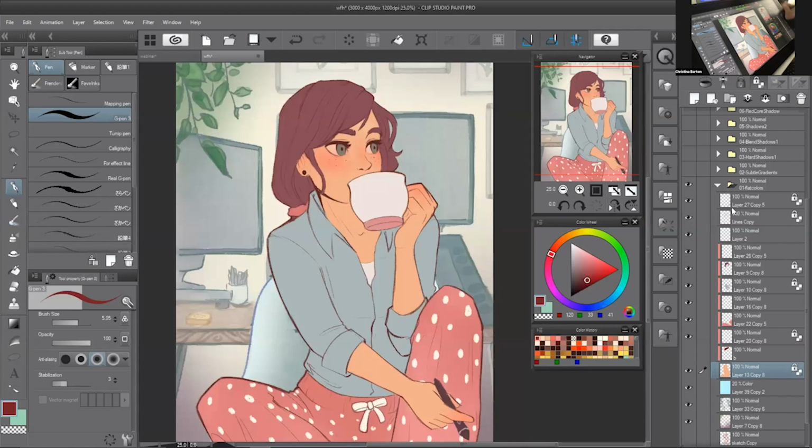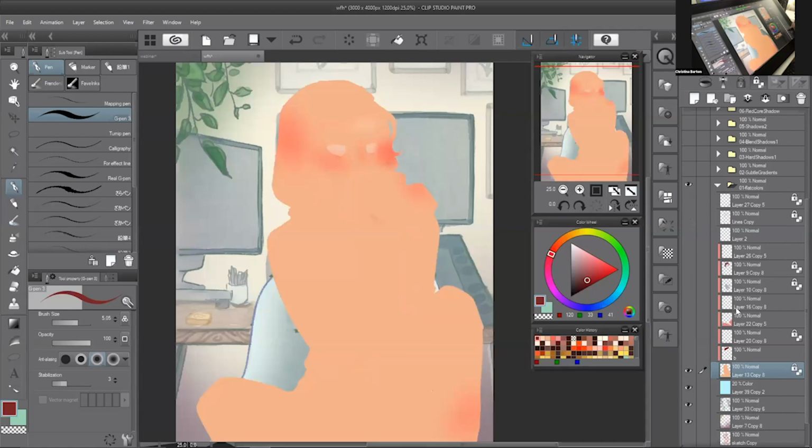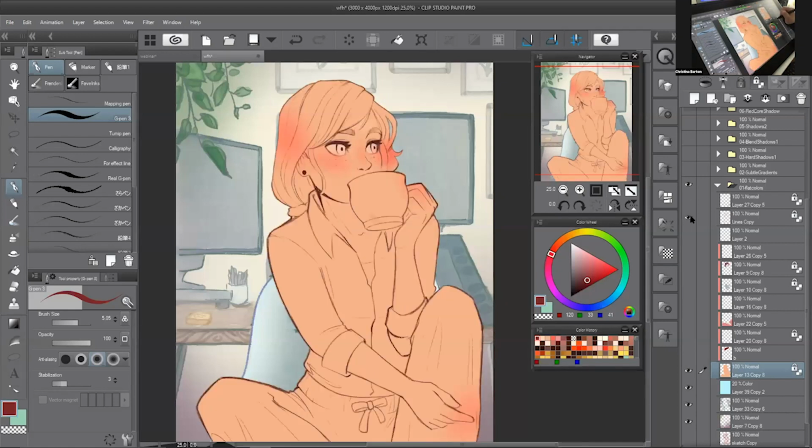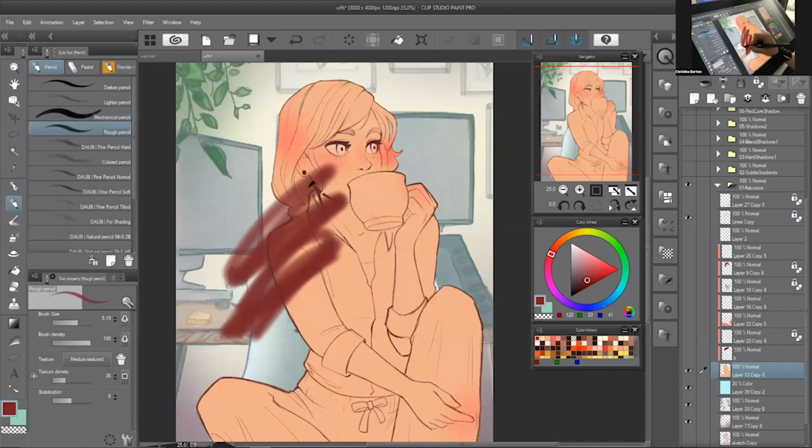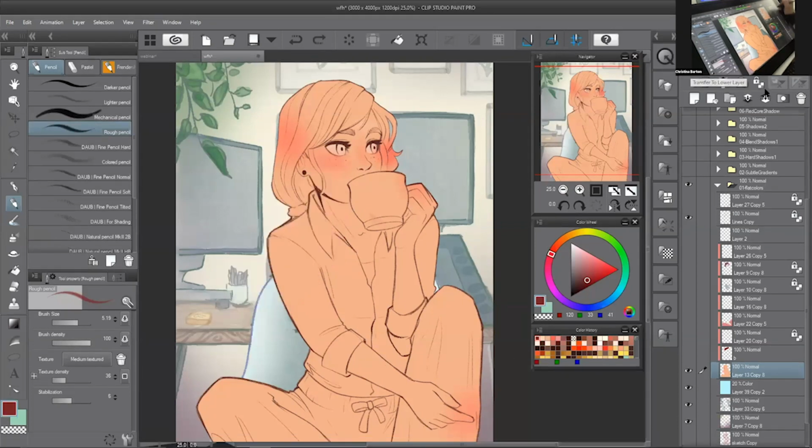So lock transparency is, I already have, whoops, no lines apparently. I already have this layer right here. If I don't have lock transparency on, this is the lock transparency button, that means I can color outside. And I turn that on. It's not like I'm clipping back to it if I turn that on now. I have to turn it on while I'm coloring. So now it's on. I've already filled this in. And so now it will stay constrained.